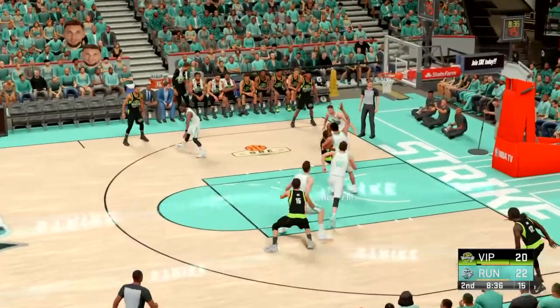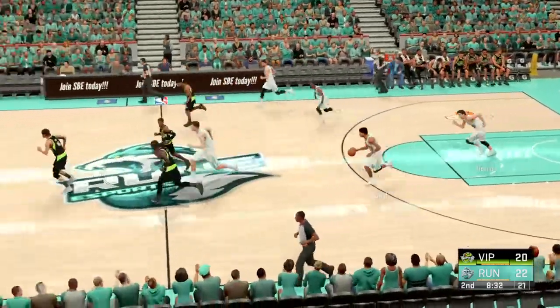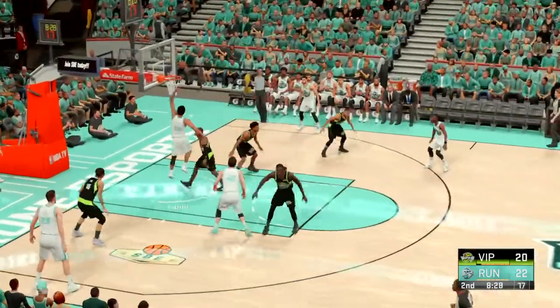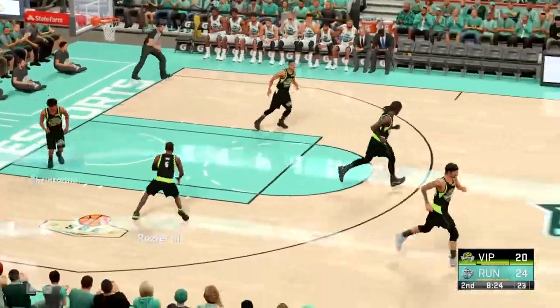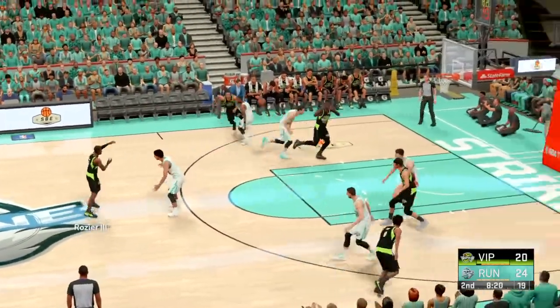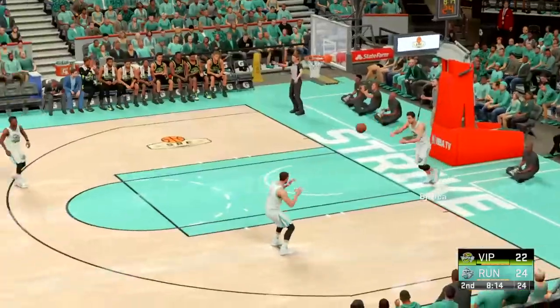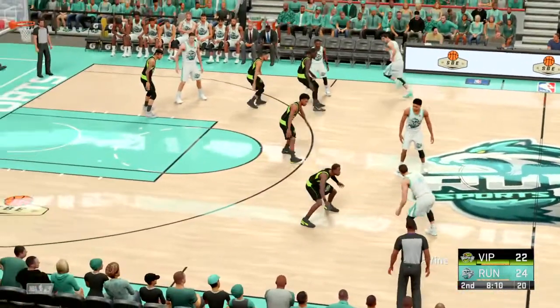Up top, Rozier. Lamb covering. Rozier can't get it to go. Got two of three shots to go in the second. Lamb on the take. Uneasy two on the layup. Man, that's now 10 straight points in the paint. I'm not sure what's happened to their defense, man. And the dunk to finish it off. A beauty. I really like this. Instead of putting his head down, Terry Rozier keeping his eyes up and finding his open teammate.